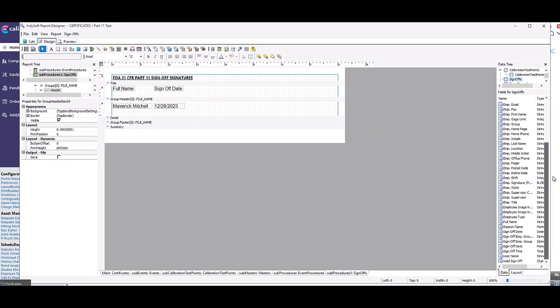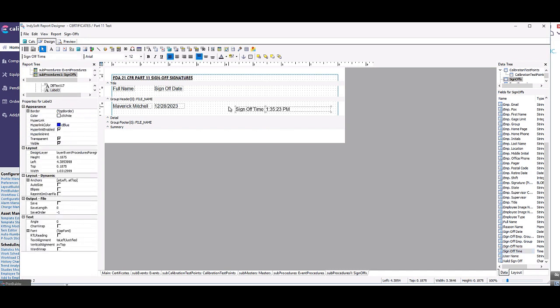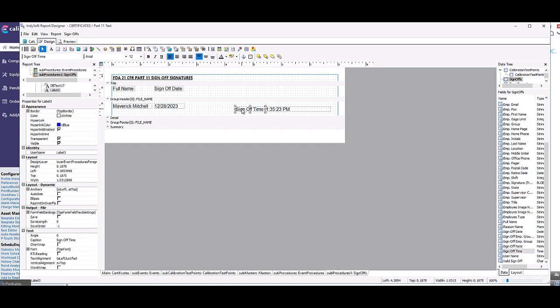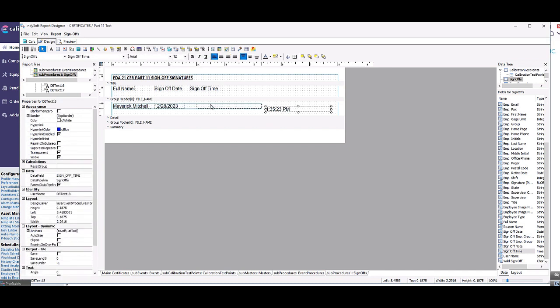Now we're going to bring in time. Sign off time. Highlight it. Hold the mouse button down. Drag it to a work area. Doesn't have to be anywhere special. We know we're going to rearrange it. Uncheck it, check it again so you can break apart the 2 fields. Bring up sign off, which helps you with your aligning. Oops, I missed that. Bring this one over and minimize it a little bit. We're not going to do the preview. We know how that works.